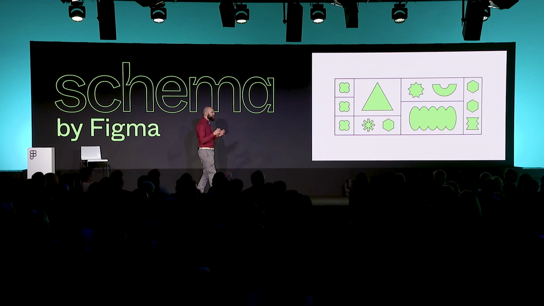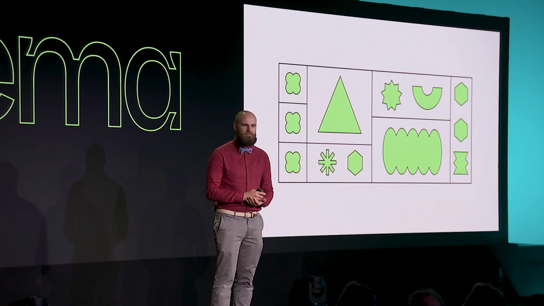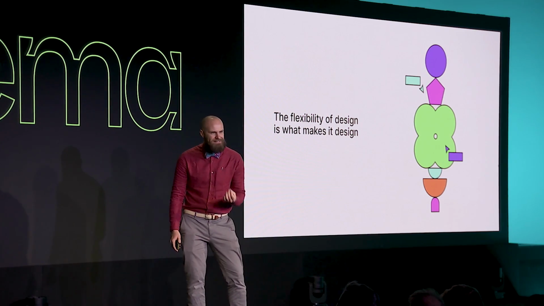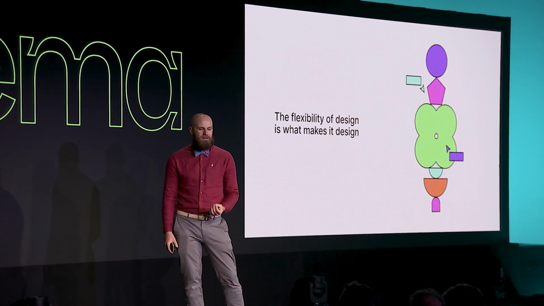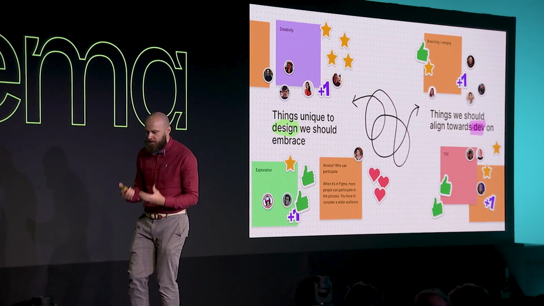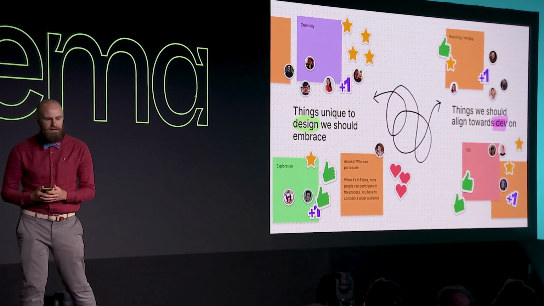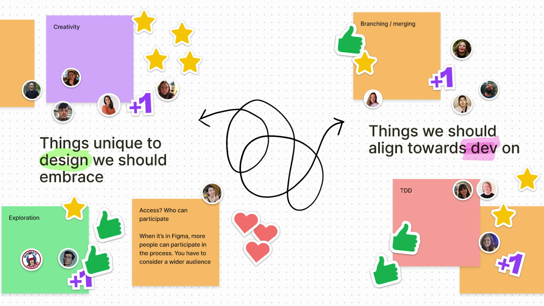If we bind and really structure design and put it into a box, we're going to lose that spark of creativity that's in all of us as designers. Because really, the flexibility of design is what makes it design. And so we really have to be careful as we're adopting these processes from our engineering cohorts, because there are things that are unique to design that we should really embrace.